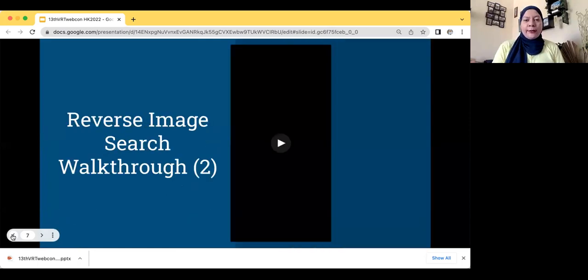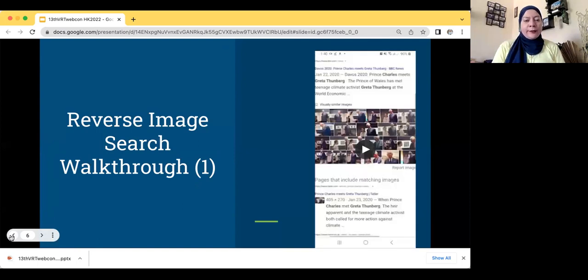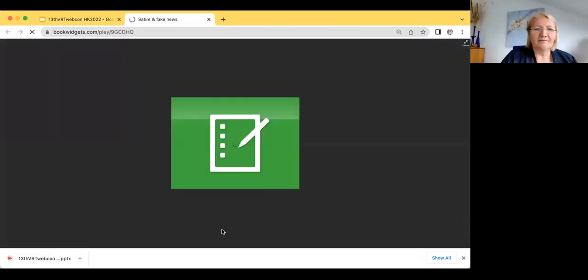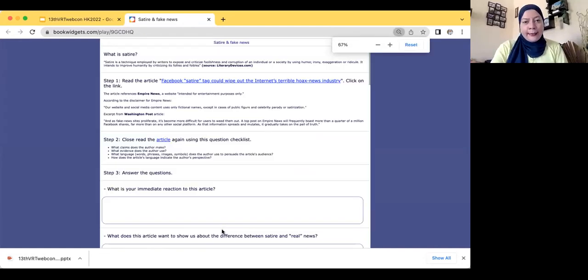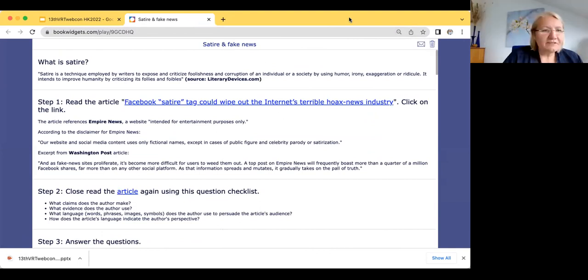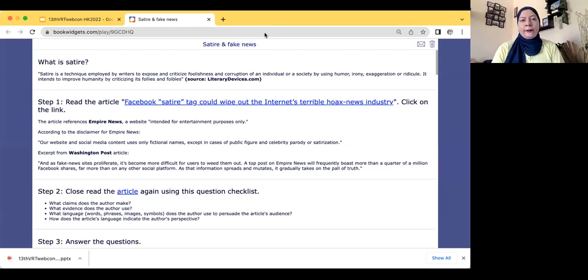And just so I show you an example here, I just have this checklist and worksheet. This is a checklist that we can start with, as an example, to get our students to look at a piece or a picture and start guided fact checking. Now, the worksheet itself is online. Can you see it, or should I share? Yes, please, if you could share it, that would be great. Okay, now it's there. You can see it, right? So here is the real worksheet, the one online.